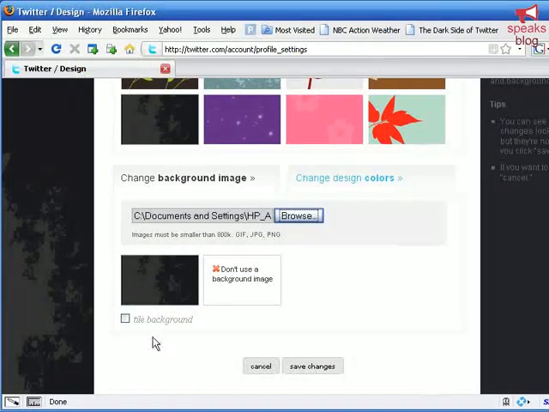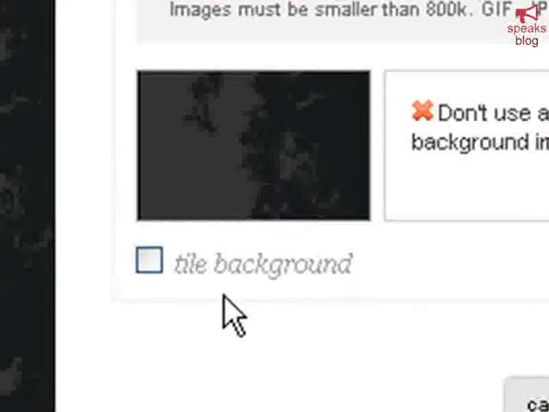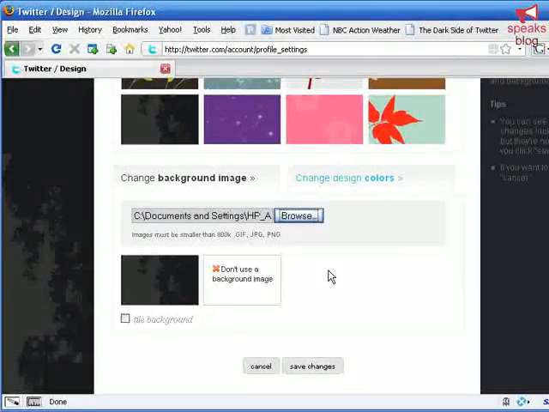Open. Now this tile background, what this is, our background image was, if you recall, 2048 pixels by 1707 pixels, I believe. This tile background is in case you were to have a background of say 100 by 100 or smaller, even 10 by 10, and you had this box checked, then it would tile, or it would repeat that image over and over again.